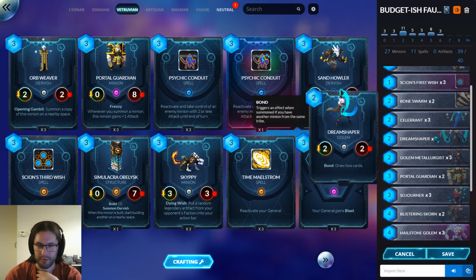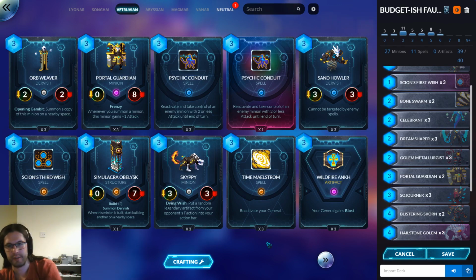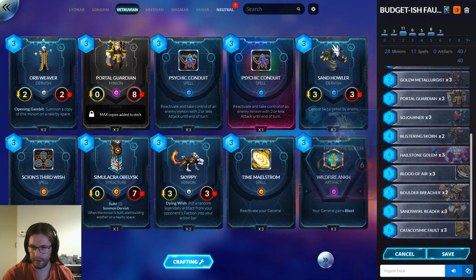These two are rares. But Dream Shaper is common and is great in Vitruvian decks. This kind of golem core will allow you to experiment flexibly in a lot of different ways. It's good in basically every deck, whether it's control, aggression, anything. Yeah, let's just jam in the 3rd Portal Guardian and see how that works out.